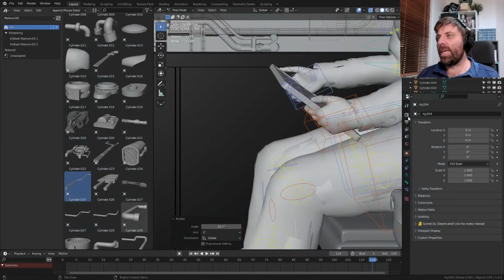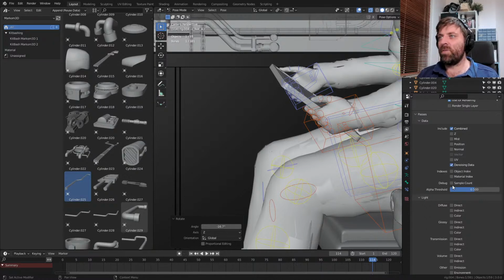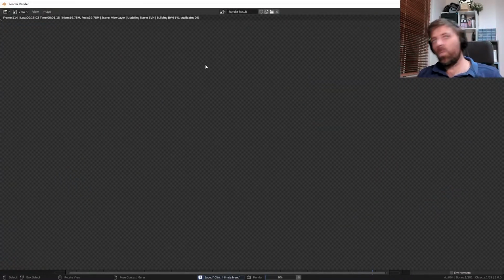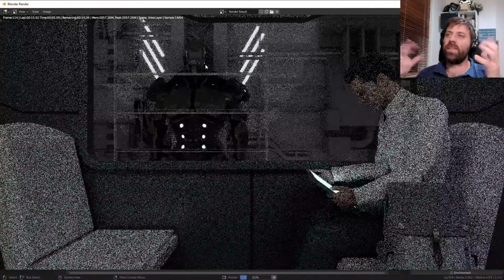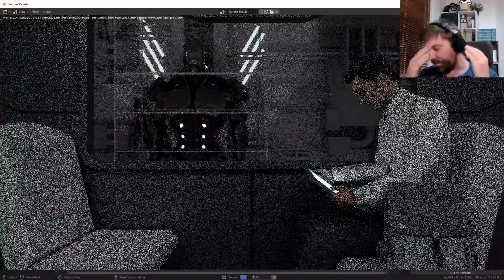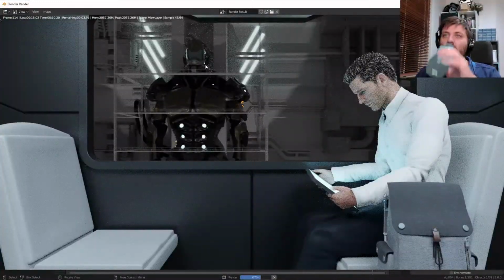So if you want to enable the denoise pass, we come into the pass section, and hopefully there's a denoise data in there. So that's how you enable that pass. So if I go Control S, let's just go F12, we'll re-render it, jump over into compositing, and then you can see the denoise data in there. Haven't played with that node at all, so meh.